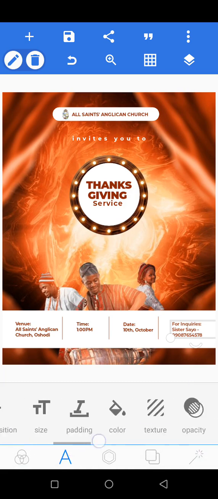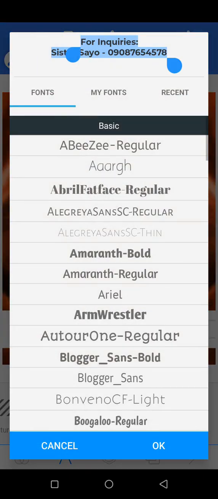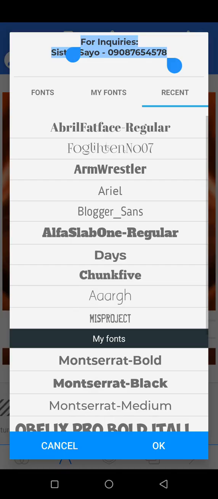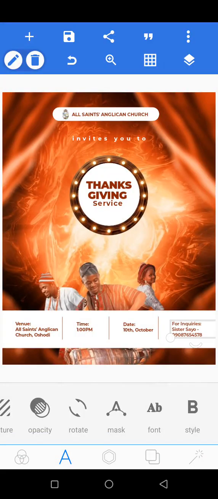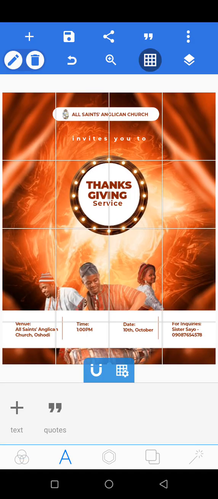So let's go to fonts. Click on recent, select Montserrat bold, click on OK, undo to make the text become clearer. See that?